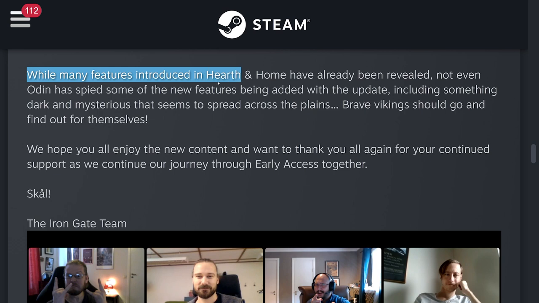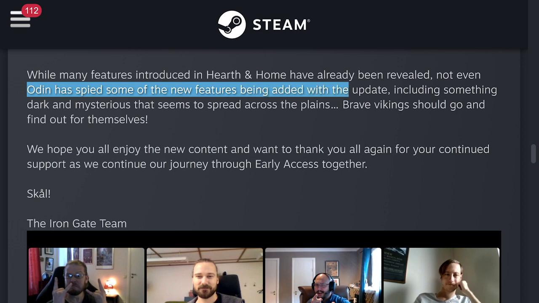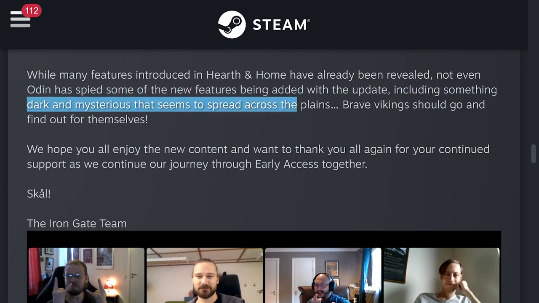While many features introduced in Hearth and Home have already been revealed, not even Odin has spied some of the new features being added with the update, including something dark and mysterious that seems to spread across the plains. Brave Vikings should go and find out for themselves.